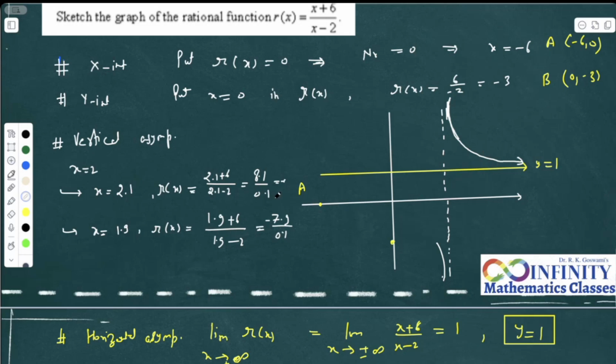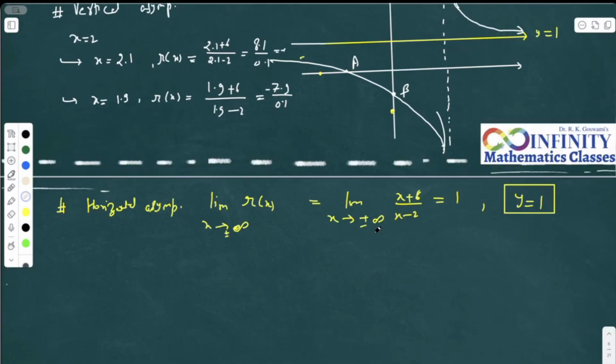Okay. Second statement. As you know, this is the asymptote for you. And we also know that the value is negative there. So the graph is going to intersect like this. This is going to be your point B there. This is going to be your point A. These are the 2 points of intersection we have already obtained. Clear? Okay. So it is going to be approximately the curve.